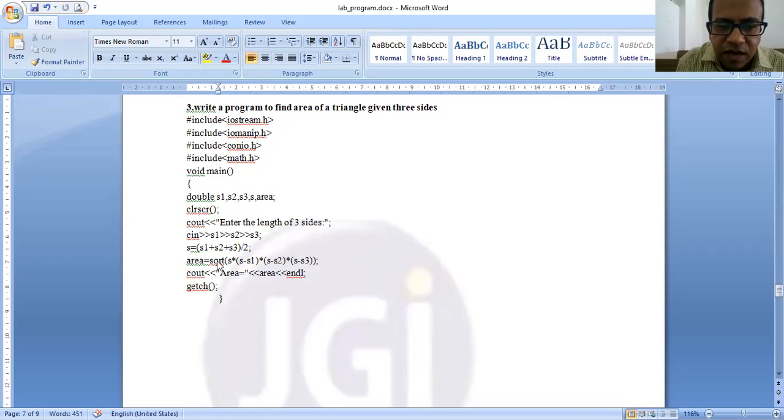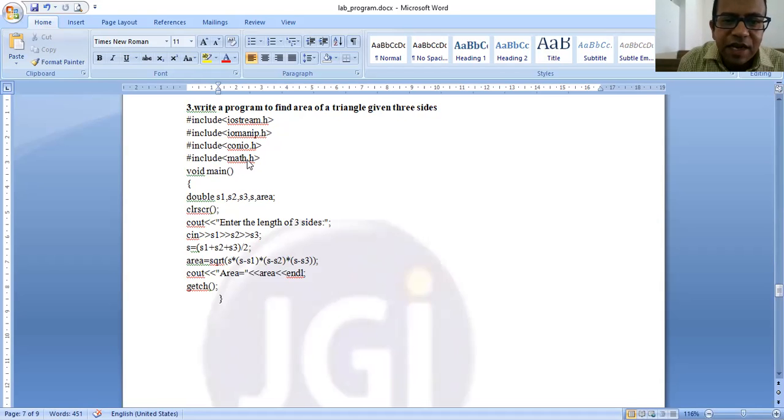Now what is SQRT here? That is called square root, okay? So here we cannot use square root symbols, so for that purpose a SQRT function will be there, and SQRT function means to find the square root of that number. Now suppose 4 is there, I want to find the square root of 4. So square root of 4 is nothing but 2. So I have to use SQRT 4. So if I return SQRT 4, directly I will get the answer 2. But how will we get this answer? Because the SQRT function's working is written in a header file. Which header file? The math.h header file here.